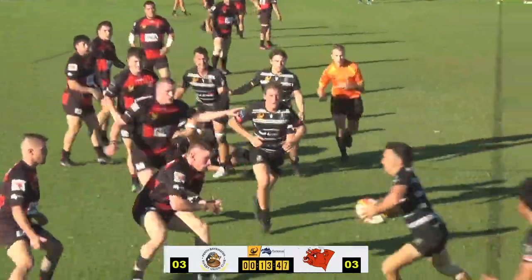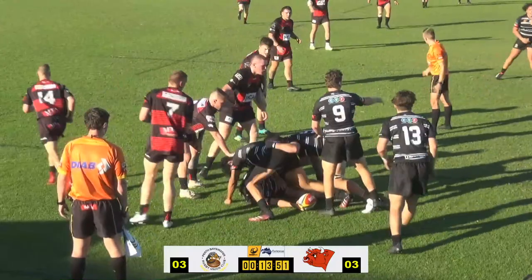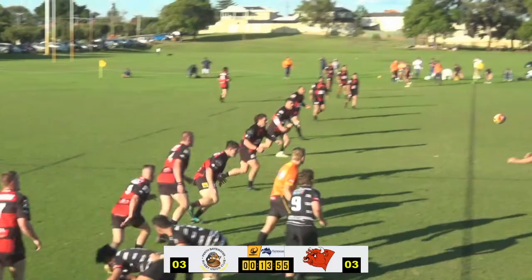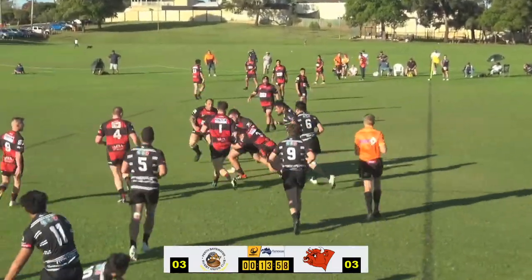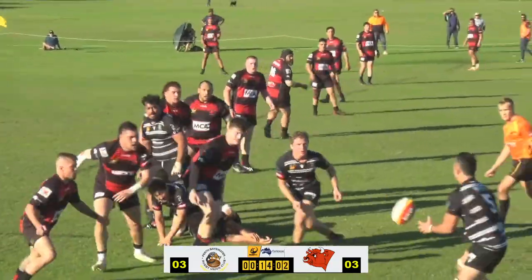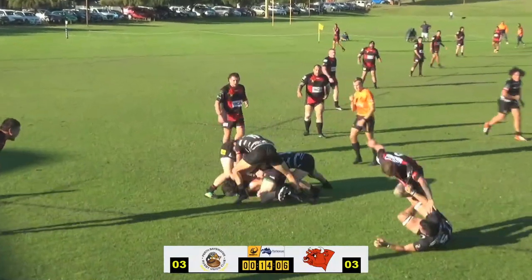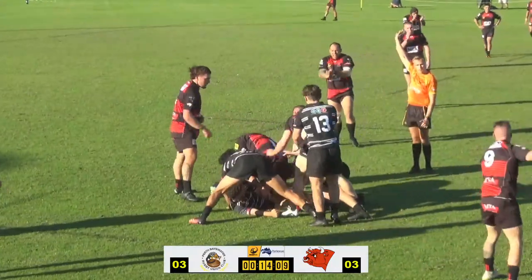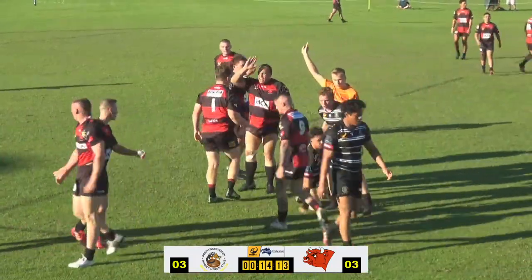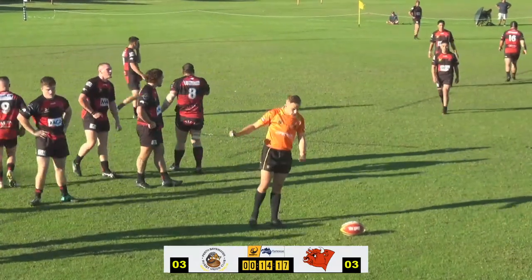Perth still with the ball. Not much room to work with here for Ramsden. It's held up. They have spread now. Stops, which way will he go? Goes back outside. Tatafu hitting up. Stops with a quick release to Anand. And the penalty's been called Kalamunda's way. Holding. Heard the explanation, holding.